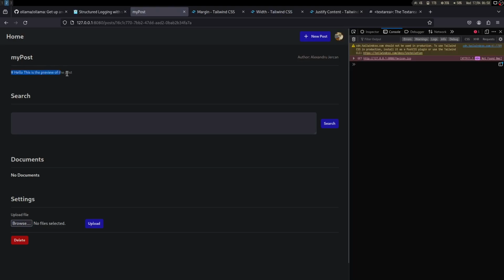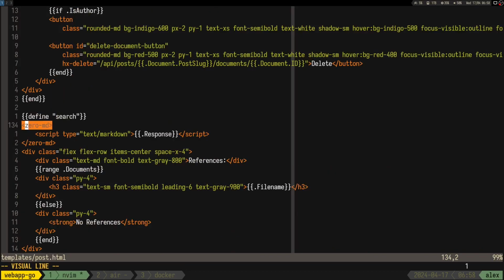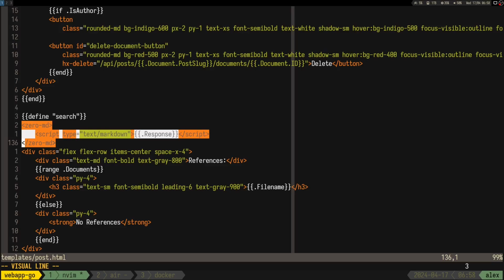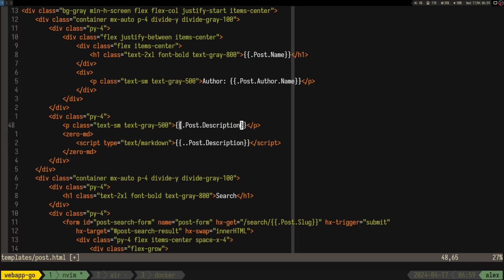And now instead of a p tag, let's use md. I'm pretty sure you can do, actually I don't know if you can do, you know, injection with markdown.